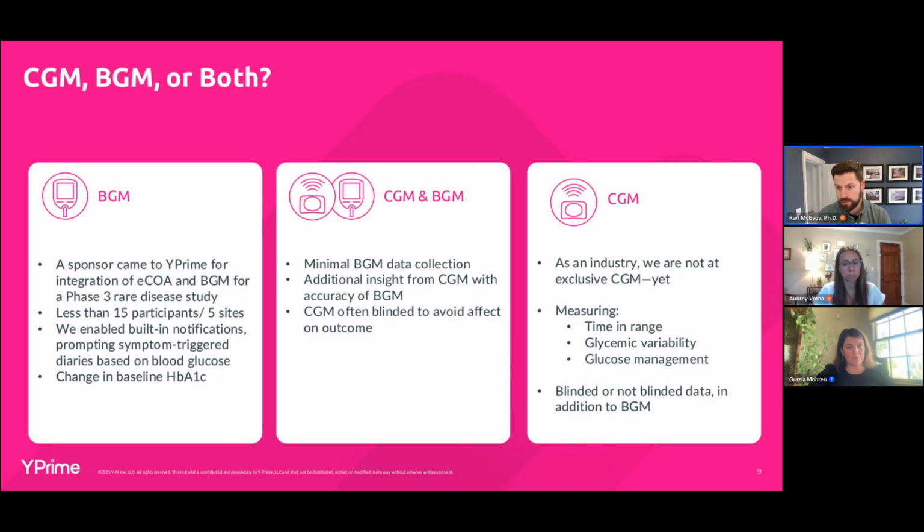So a good example of maybe a different approach we've had here at YPrime is for a phase 3 rare disease study where we had less than 15 patients spread globally at 5 sites. And with that, for BGM, we were able to build in notifications and prompts that were triggered by the readings to give an event-driven diary for the patient. In that scenario, one of the endpoints for the study was a change in baseline of HbA1c, and that was done postprandial each morning across the lifetime of the study.